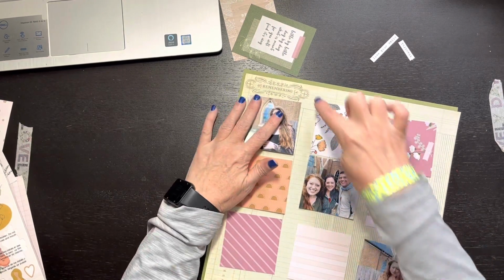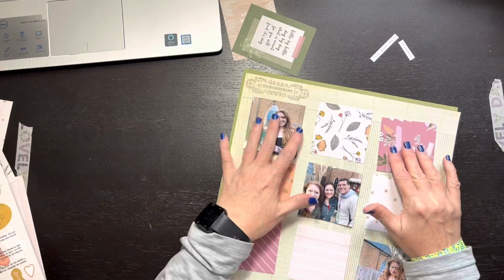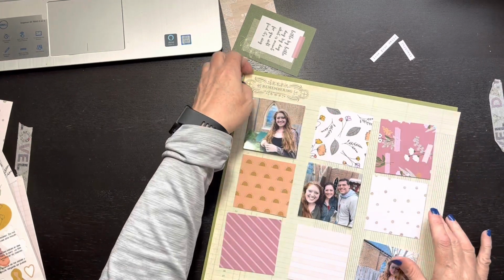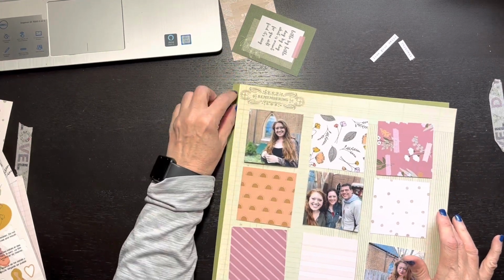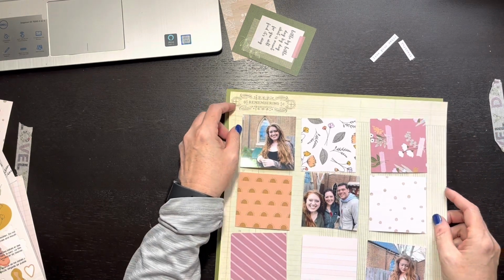I did like how she drew lines in between. I'm not sure if I'm going to do that because I do have this ledger situation going. I am going to gut this and mat this. I will trim this down basically a half inch so that it goes on there.